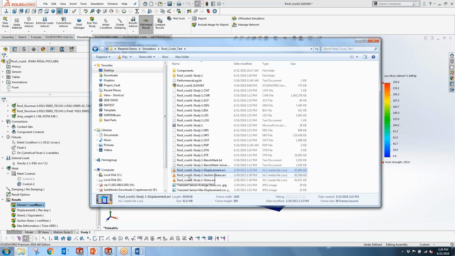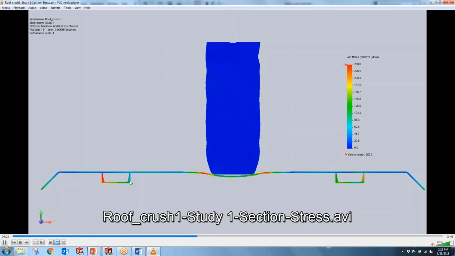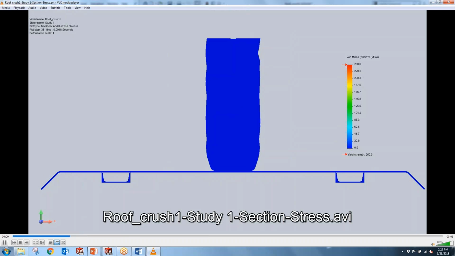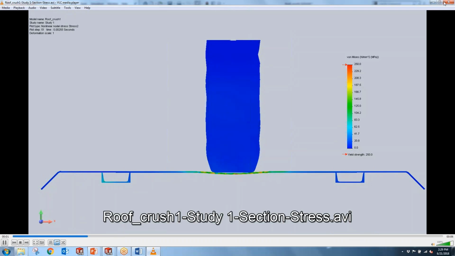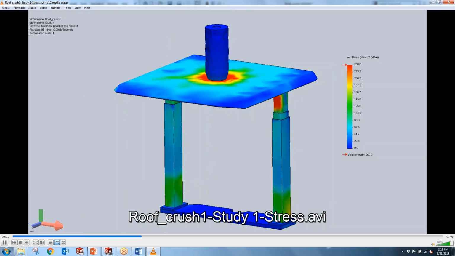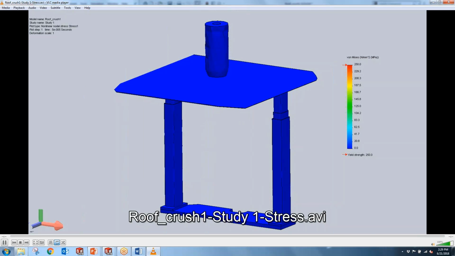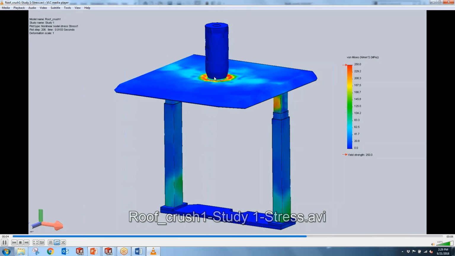So next we can take a look at the section view, so we can see how little support channels, how they take the load, and how it distributes throughout. And then kind of the coolest picture is definitely the full stress throughout the entire assembly. So we can really see how and where the stress is being applied and distributed throughout the entire impact.